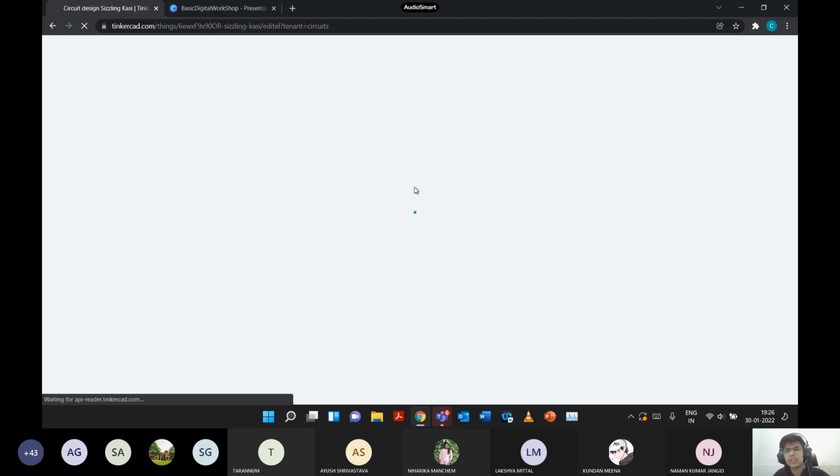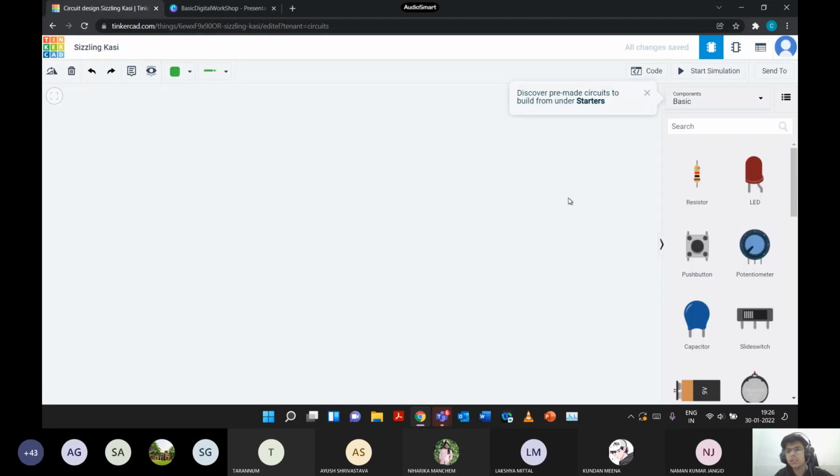Okay. So I'll continue where Ayush left off. We are talking about LEDs, right? So this is an LED. Just take it out. This is how an LED looks like in Tinkercad. You can see it has a long terminal and a short terminal. So you can guess which one is positive and which one is negative. Obviously, the longer one is the positive terminal, which is the anode, and the other is the cathode, the negative terminal. So let's try to glow it up.